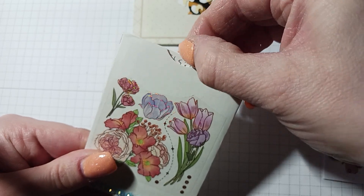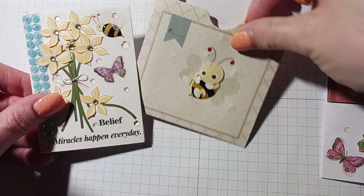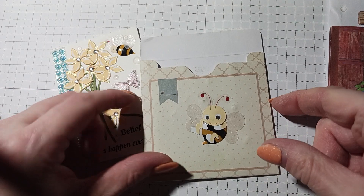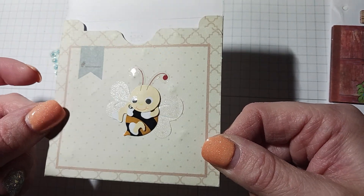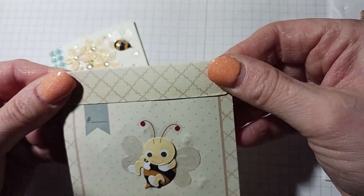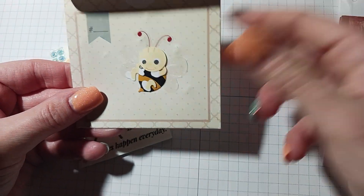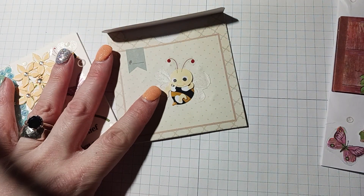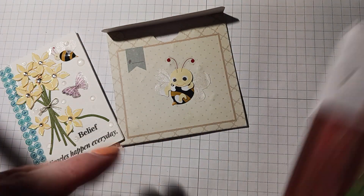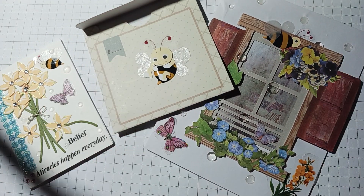Thank you, Margie! She had her little tuck there with her information. If I do another bee journal, I am going to stick this in there — I don't even want to let this little baby bee go, but it would be so cute in a journal. And it even folds over if you want. Where did you get these? I need to know. Don't worry about any mail issues — it's okay, no big deal, and it's just beautiful.